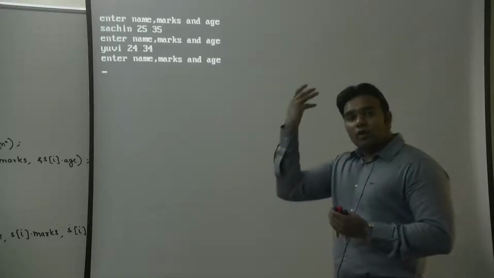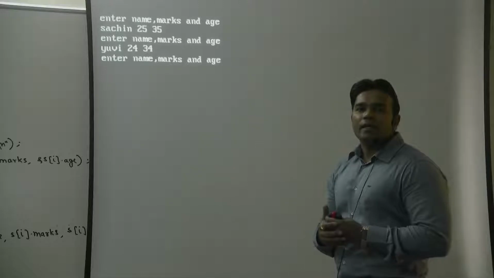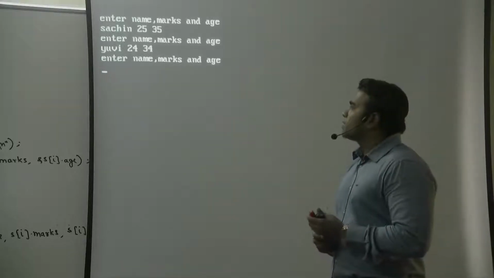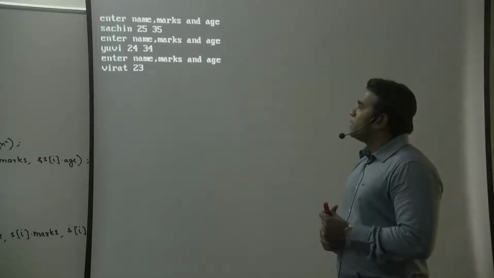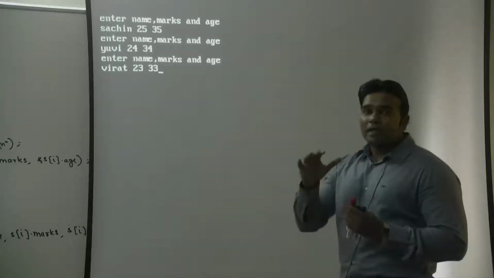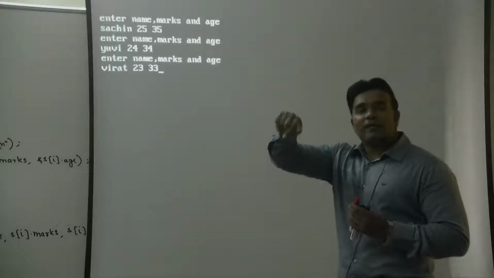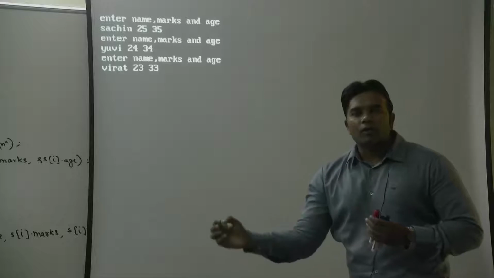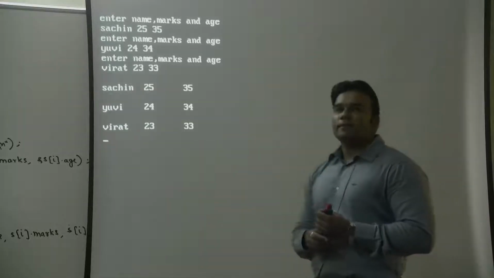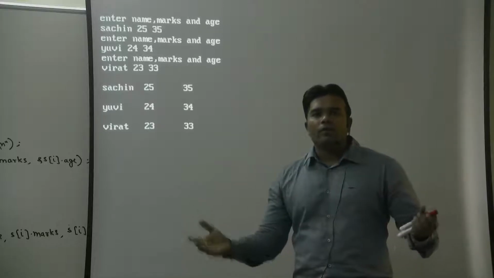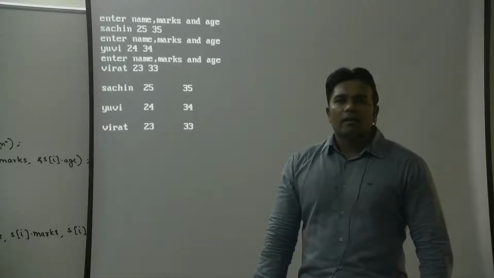This data also would have gone and sat. Next again it is asking because the loop is progressing. This time I will enter Virat, 23, 33. And now if I press the enter key, data will go and sit. Control will come out of the first loop and enter the second loop. The second loop will print all this for us. Notice like this. I hope all of you have been able to understand this approach as well. Please be very quick.